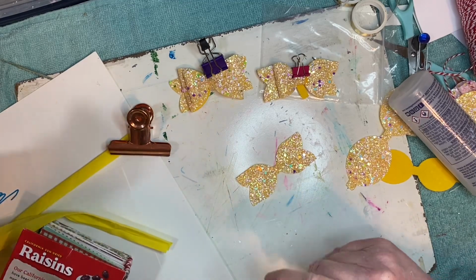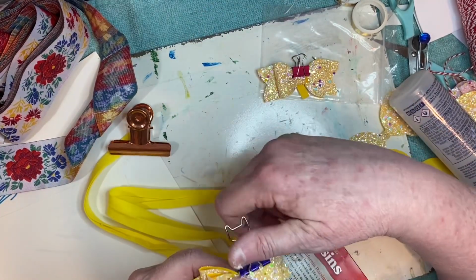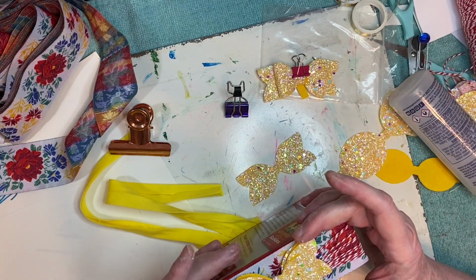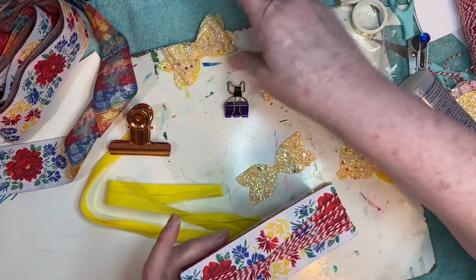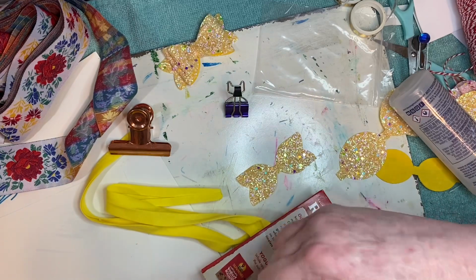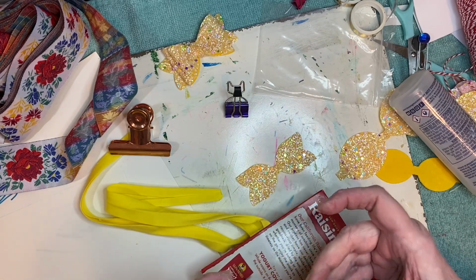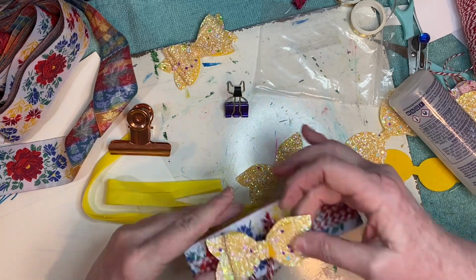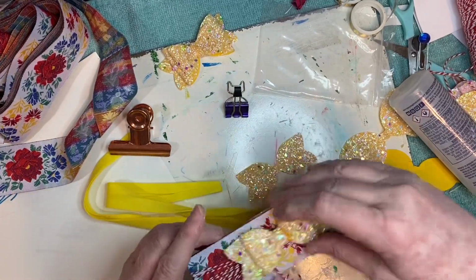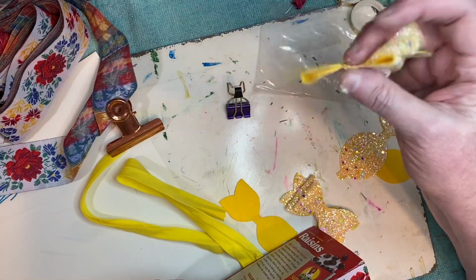So we've used the ribbon. We've used the bows. Now let's see. I think this one's probably dry enough to look. And I think it looks kind of cute on there. But let's try the flatter one. Well, I got this one looking kind of wonky, I think. So what do y'all think? I think I like the bigger one on here better. It just looks, I don't know, I just don't like that one as good.